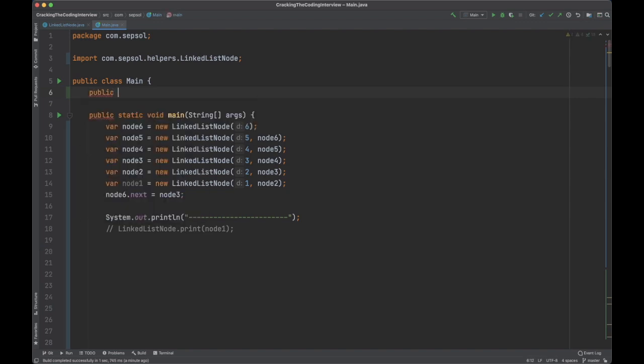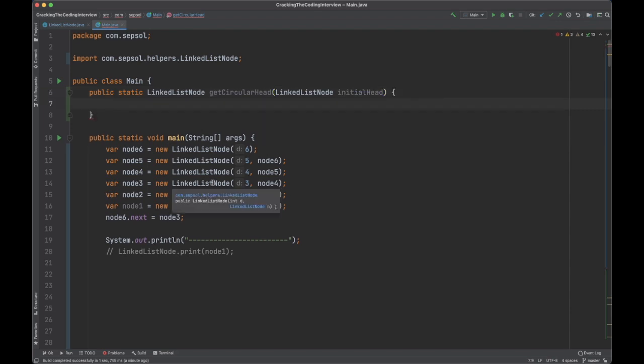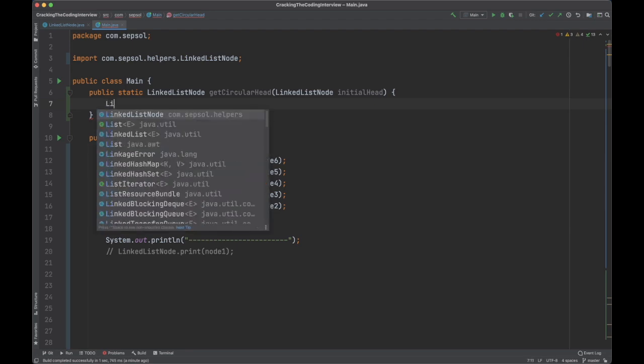So public static, let's call our function maybe, it returns a node and it will be called get circular head. Good. And it will receive a linked list, and I will call this one initial head. And inside here, well, we want to have a runner node, right? And I will create a current node there as well.